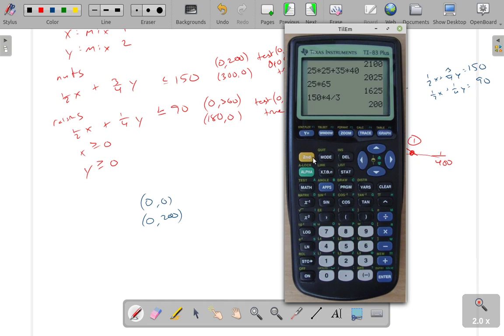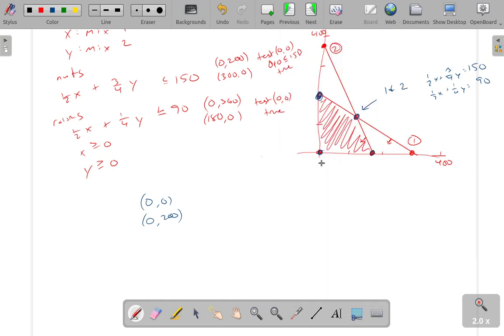Oops, I didn't hit a 4 before I pressed enter, so I have to go back in here. Let's see, where was I? Right here. 1 fourth, and then 90. Alright, now I'll run RREF on that matrix, so I'll go over to the math menu, up to RREF, and run it on matrix A. That's the point 120, 120. And then the fourth corner point is this one right here. It's the x-intercept of line 2, which is the point 180, 0.